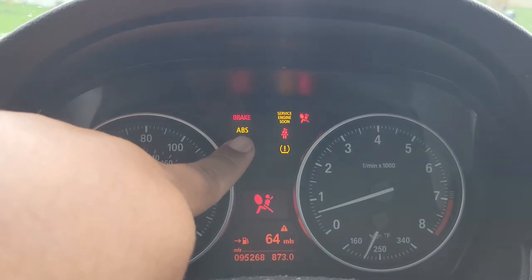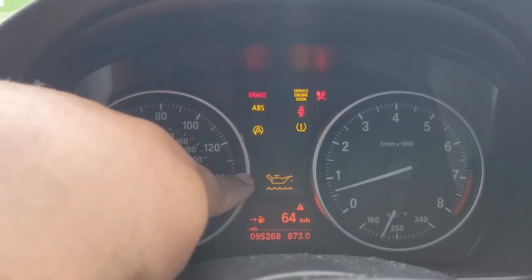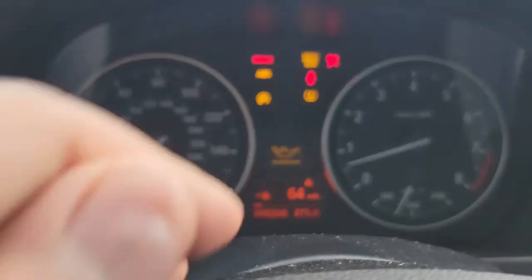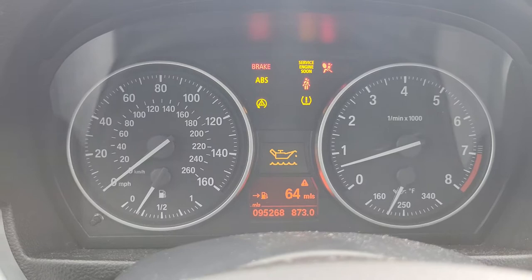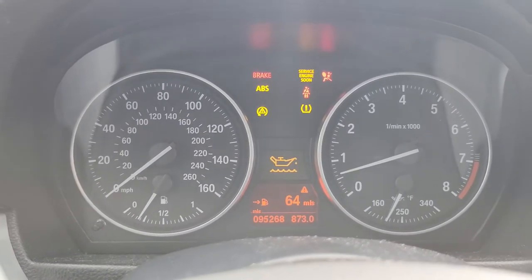This little light of mine — I'm not going to let it shine. Oh my goodness, this just happened. As I'm sitting here talking to you guys, another light just came on. This is nuts. If you own a BMW, please don't be like me. Please don't neglect your cars.